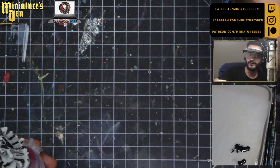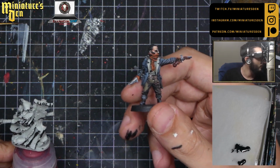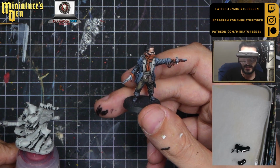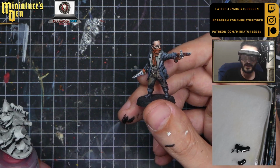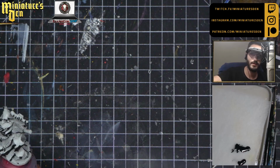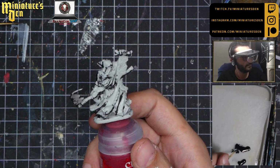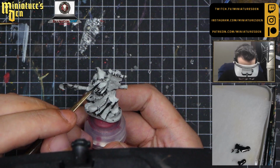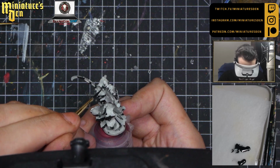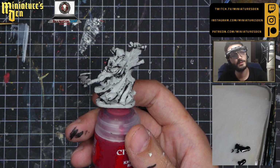Again, the effect we are going for is this one. So you now see a lot of shadows, which are going to be cleaned up and fixed, and then we're going to be having lights on top, and the lights are going to actually carry the paint job a lot. So for now, I'm just going to be doing this a little while. I'm going to thin this paint into oblivion and just do the wash I mentioned.